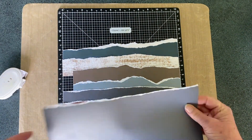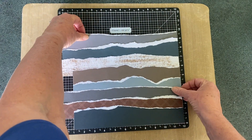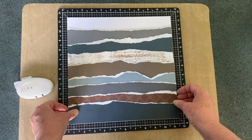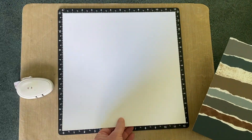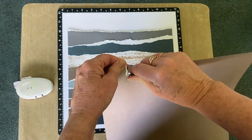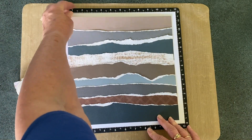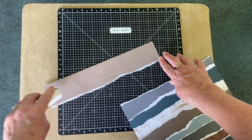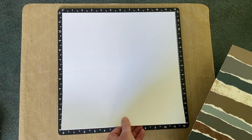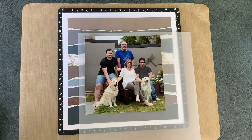I'll be interested to see what other people come up with for these prompts, so be sure to follow everybody else that's on this hop and get some other ideas. This is about when I had a light bulb moment when I was testing it against the 11 inch wide white daisy. It suddenly occurred to me that I could do a white frame around the outside, which would further accentuate all that core that is showing throughout the layout. So with the top one, I've turned it up the other way so that we end up with straight edges along the top, the bottom and both sides. And when you put it on the white daisy, it looks really cool with that white frame around it as well.